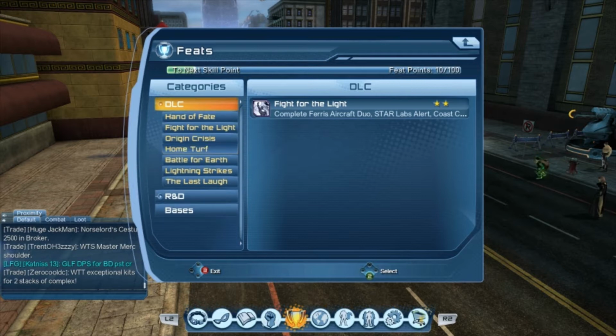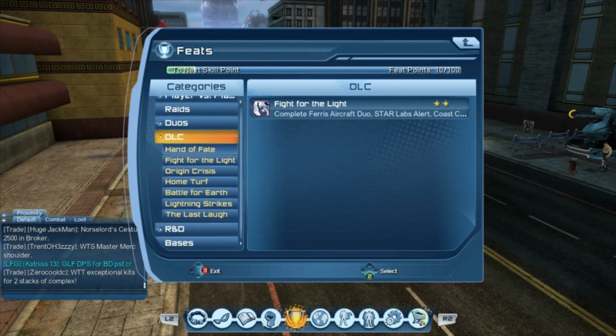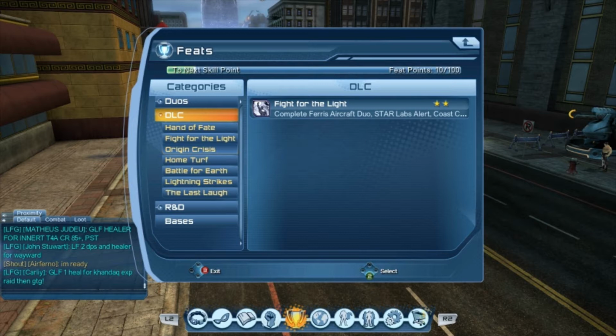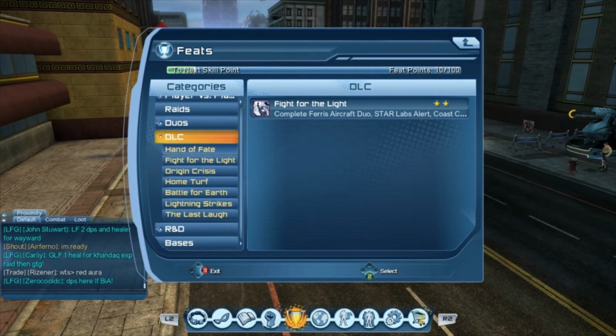Home Turf brought in housing, which we'll go over once we get a house or a base to stay in. Hands of Fate, I believe, brought in containers, which give you extra slots for consumables and items and trinkets and things like that. And then Origin Crisis has brought in more solo content, which is sort of like legendaries, and if we get to that point I will show you those, but it depends on if you guys want me to go that far in this game. That's pretty much towards the end so far.